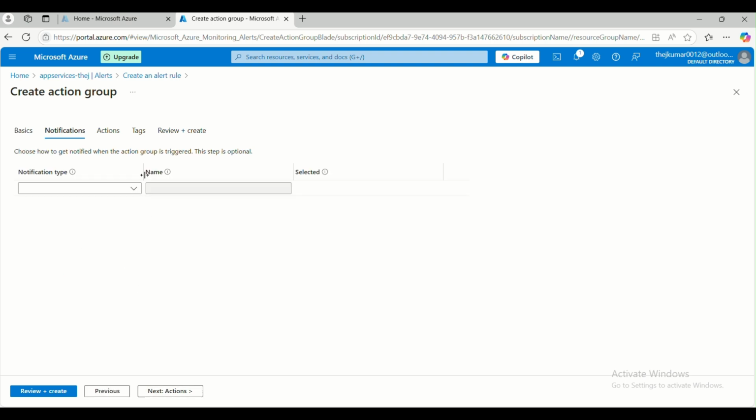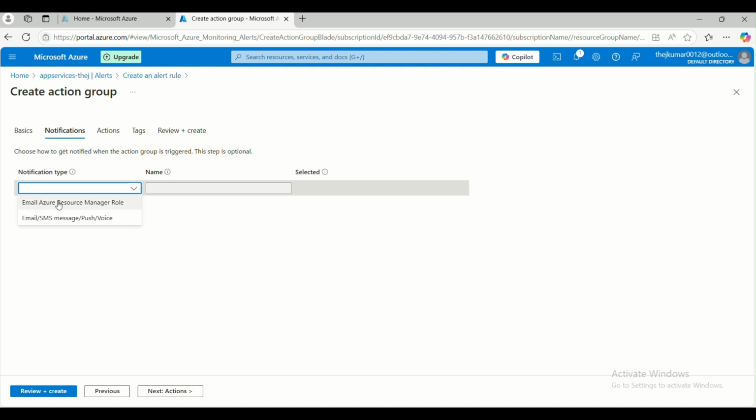So here it is asking, if the alert is triggered and you are setting one action group, in this particular action group, who do you want to notify, and in which way? You want to notify by mail, or by SMS text, or a voice mail? You need to select the notification type.